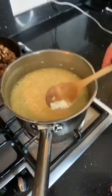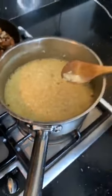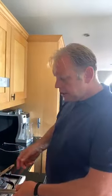Now, the finishing of the rice. When we start adding the butter, the mascarpone and the parmesan, we take the rice off the heat, okay? What you've got to remember is when you're adding butter to anything, if I just leave it to sit, it's going to go greasy. So when I'm adding the butter to something hot, I need to beat it in to make it creamy. Otherwise, the butter will just sit on top and it'll be greasy, okay?